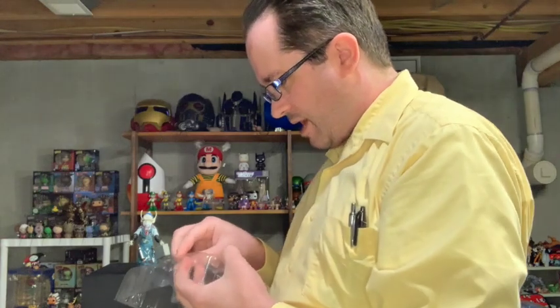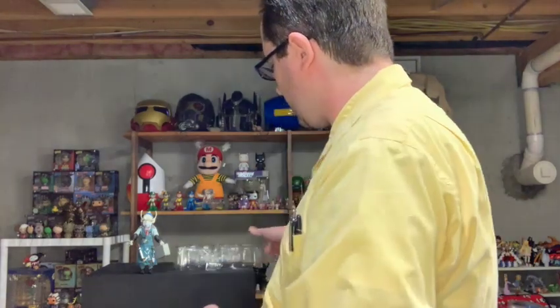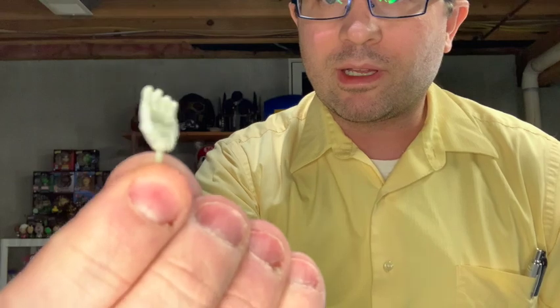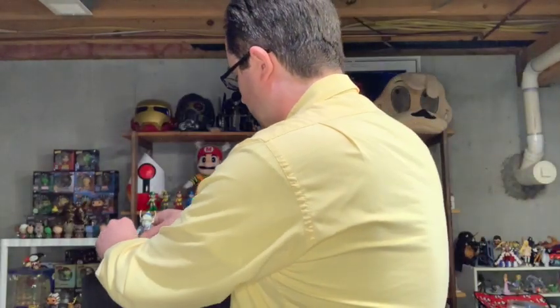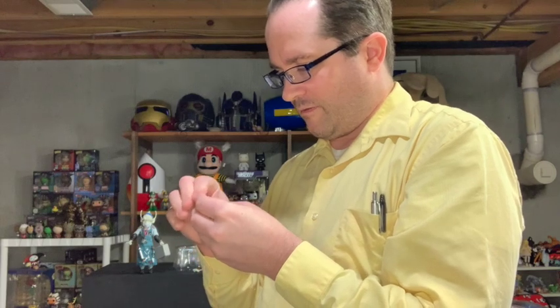And on top of all of that, he comes with a couple of extra hands. Those two are just sort of gripping hands. Actually, this one looks like it's really designed to hold either a paintbrush or detail design, and I'm not really sure. That's maybe to hold, looks like it's designed to hold one of those clay figures in it. Let's just see how these fit in those.